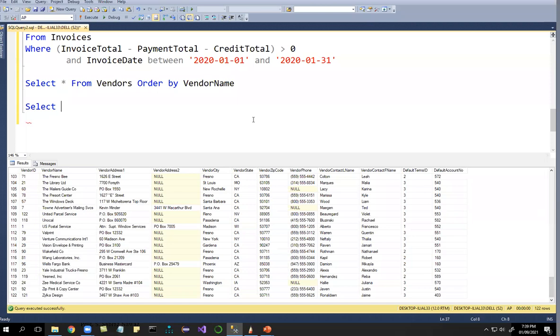Select min function, vendor name from vendors. We can say first vendor.